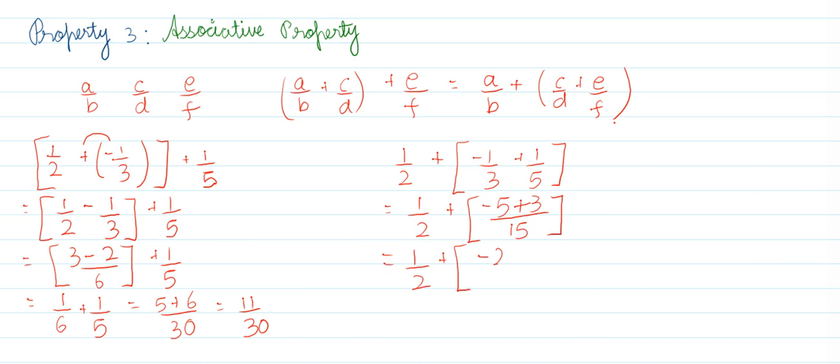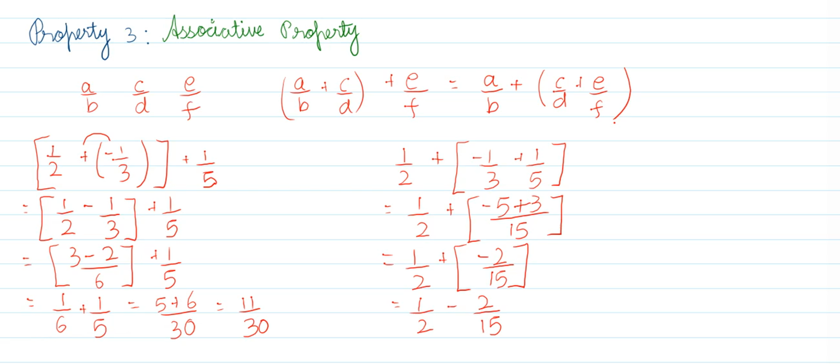Minus 2 by 15. The reason why we get minus 2 is, when you have two integers with different signs, you will have to subtract and write the sign of the greatest number. So the sign of the greatest number here is minus, right? So we are getting minus 2 by 15. Now again, plus into minus we have. So plus into minus is minus 2 by 15.